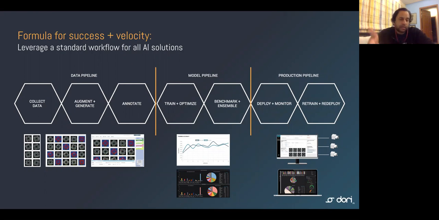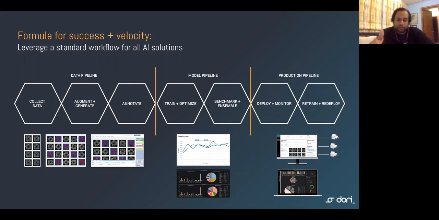And then finally, when you actually go to deploy this model, you need to make sure that you have various infrastructure and various techniques in place in order to collect data from runtime. So when you deploy these models, you need to be able to sample that data so that it can be fed back into both your data pipeline and your model pipeline, in order to further account for any runtime data that you may be receiving, or any use cases or corner cases that you may not have trained the model for.